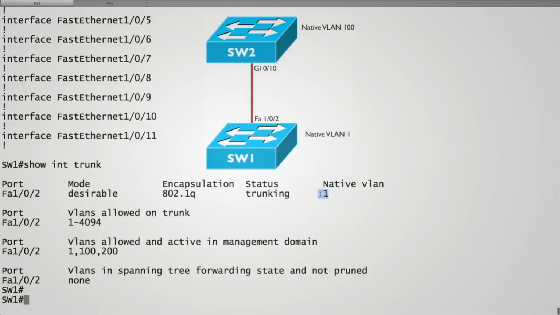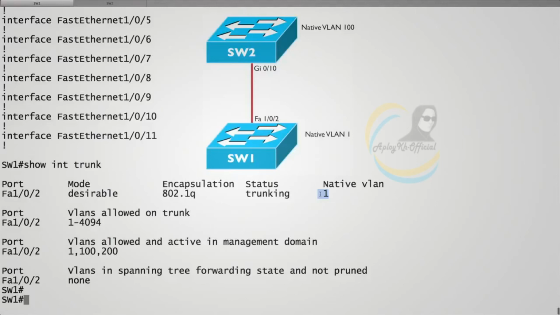There are priority bits for quality of service purposes, but there's one VLAN called the native VLAN that does not receive any of those tag bytes, and the native VLAN should match up between switches that are interconnected with the trunk. Otherwise, we could get what is referred to as VLAN hopping. Imagine this. Let's say that in our trouble ticket, the user was connecting into this switch, and they were a member of VLAN 1, the native VLAN, and there's a certain subnet associated with that, a certain IP address space.